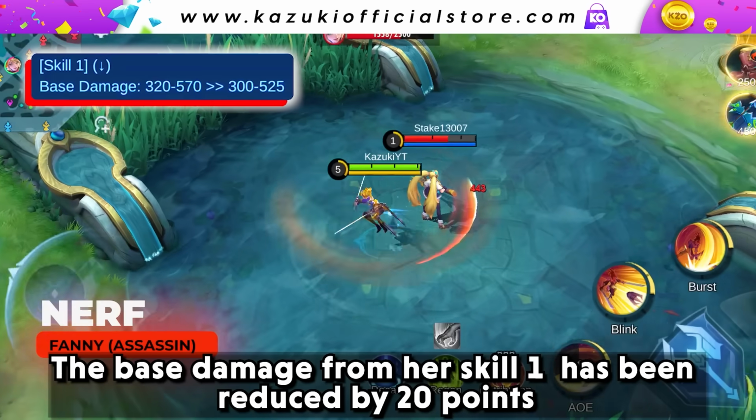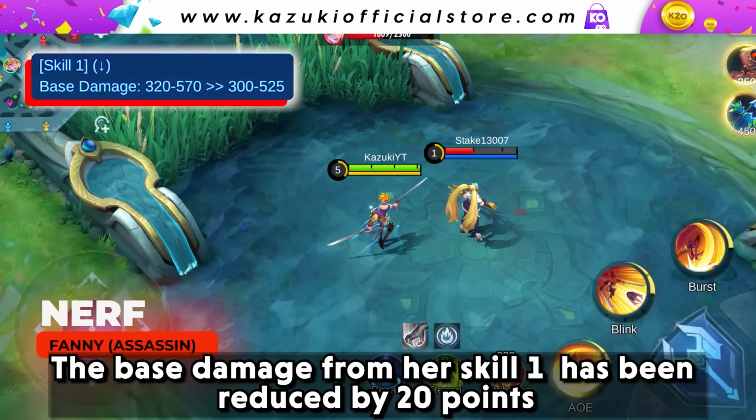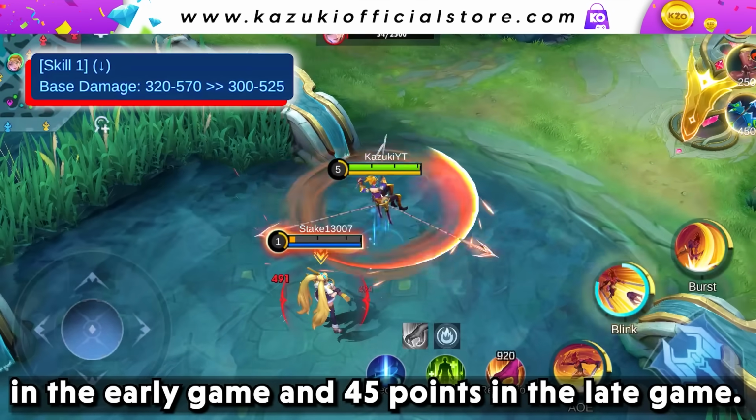The base damage from her skill 1 has been reduced by 20 points in the early game and 45 points in the late game.